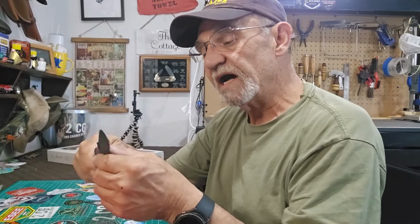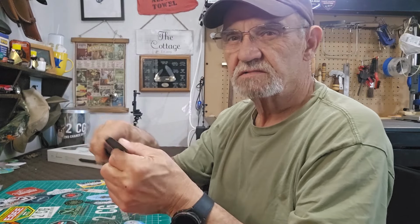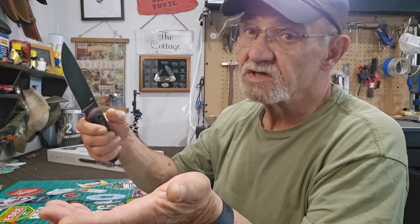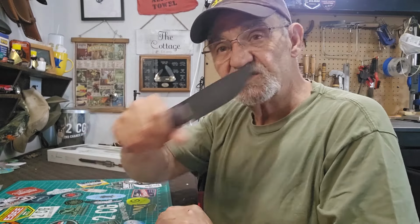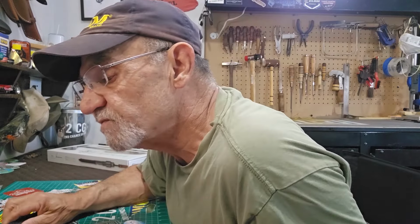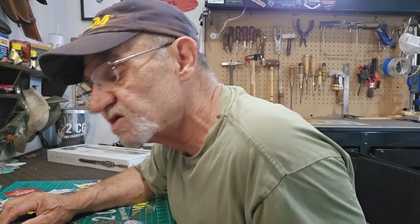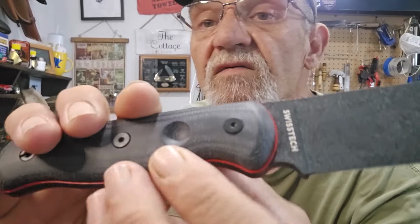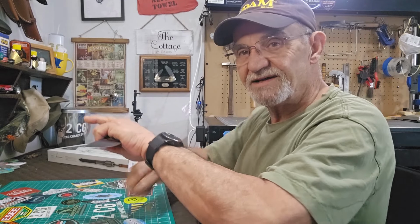D2. Now, I didn't know they used D2. I know they use the AUS 8 Japanese steel. I think that's what it was called. Pretty good steel, certainly on their folders. But this, D2, wow. Spine jimping, full tang construction, and a bow drill divot fire starting aid. That's got to be in the hand. Oh, there you go, look at that. Right there. So you would put that on there, and you're off to the races for dinner.